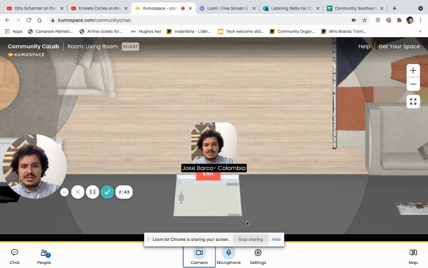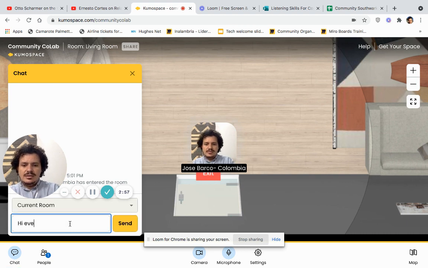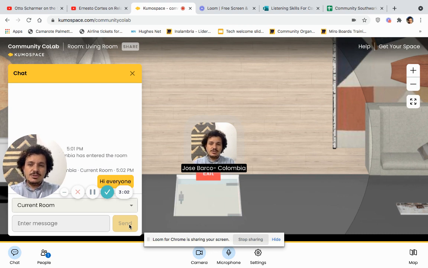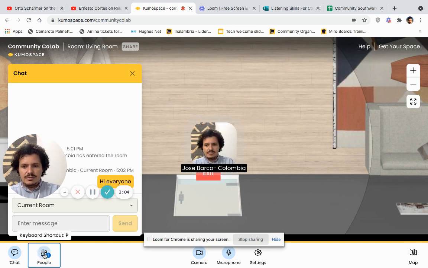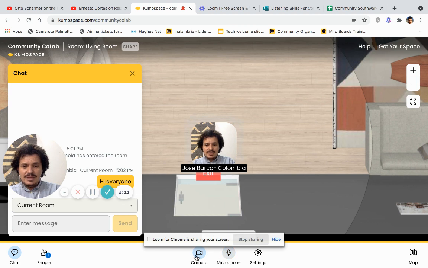And so then in this space, on the bottom, I have the option of a chat. I can click on the chat and I can share a chat message either to the people in this room or to people in other rooms. Okay, and I can put any message on there and send it, and other participants will receive it, and it'll keep track of all the messages that are on there. On here on people, I can see which people are in the room. Right now, it's just me in the room. Bit lonely. Anyway, and so then you also have the option of closing your mic or opening your mic here, right? So people can hear you or not.